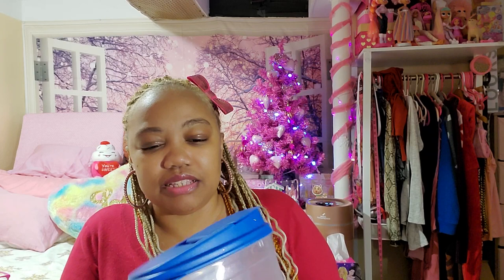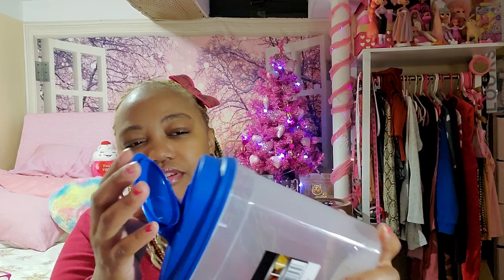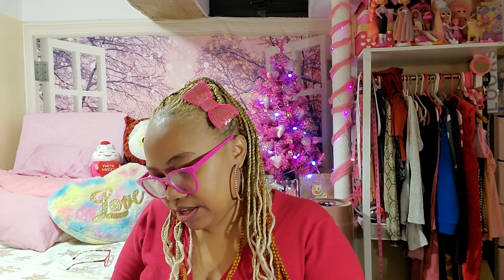No particular order here since stuff is just packed in the bag. I finally needed to get a new container for my cat's cat food, so I got this container. The lid seems pretty tight. Too bad they didn't have pink or red, but this was the only one. You can use this for many things, but I'm going to put the cat food in there. It's 6.75 cups — basically 54 ounces. Not that big, but a good size.